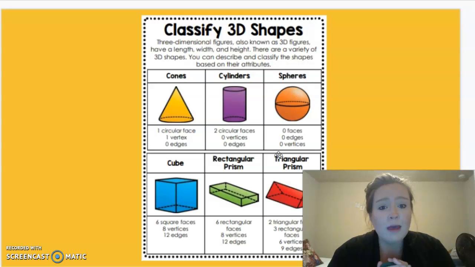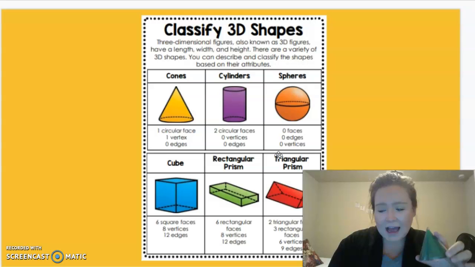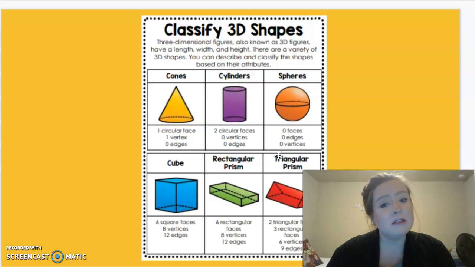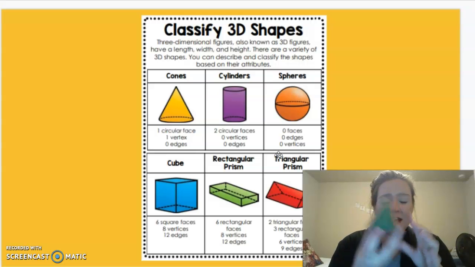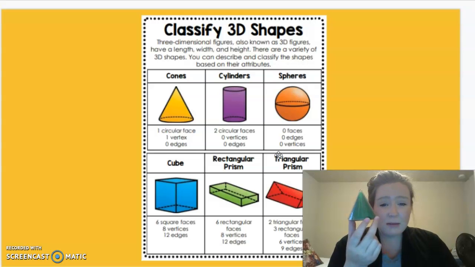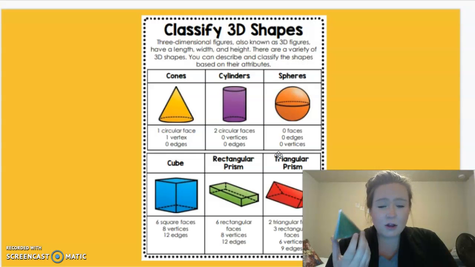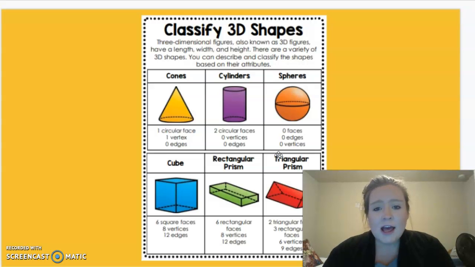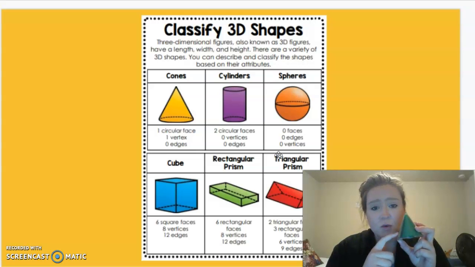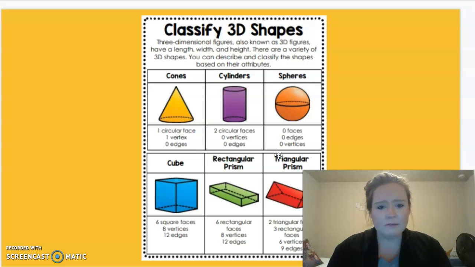If you are at home and you do not have 3D shapes like this, I am pretty sure you probably have 3D shapes lying around your house. So if you need some 3D shapes to practice, you can think of this as an ice cream cone. Maybe you don't have any ice cream cones at home, but all of us know what an ice cream cone looks like. I'm also going to be attaching a link where you can have virtual manipulatives, where you can have virtual shapes for 2D and 3D, okay?